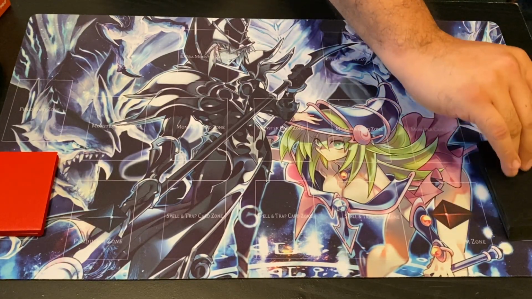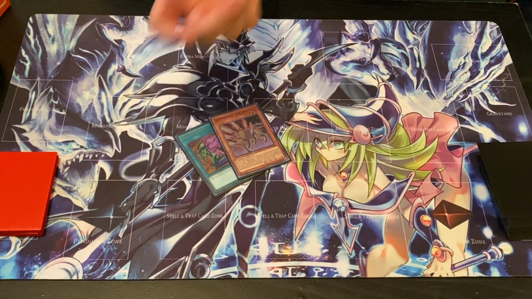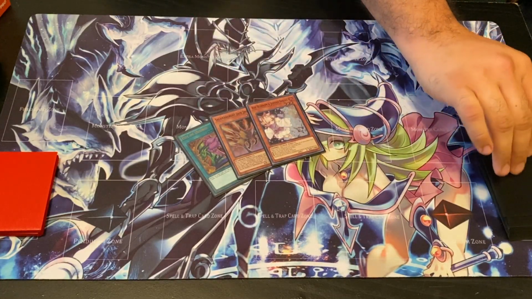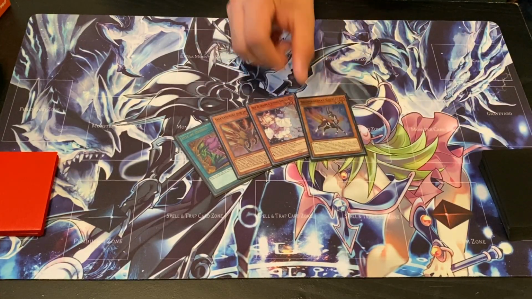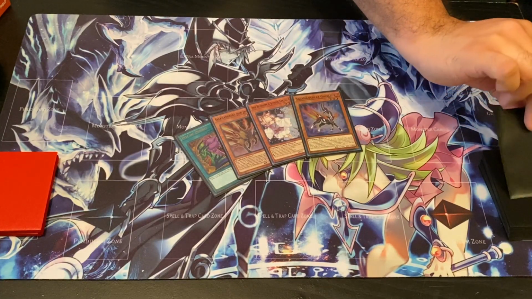All right, so the going first hand is, oh, nice, Pot of Desires. I always love seeing that. Salamangreat Jaguar, also pretty good. Ash Blossom, okay, so that's pretty good for disruption as well. Oh, wow, we actually hard opened Salamangreat Gazelle, so that's actually perfect. So honestly, I think I can go full combo at this point, but let's see first. Let's see what our last card is.